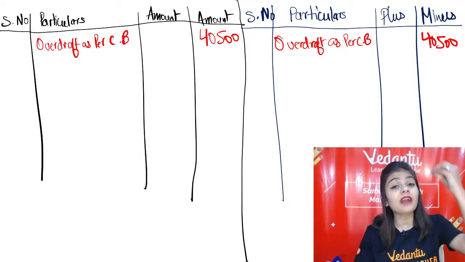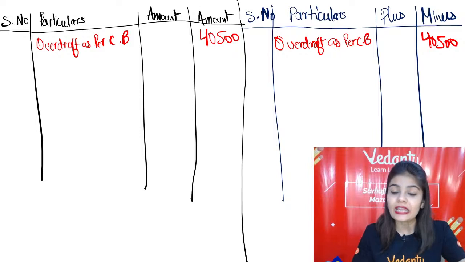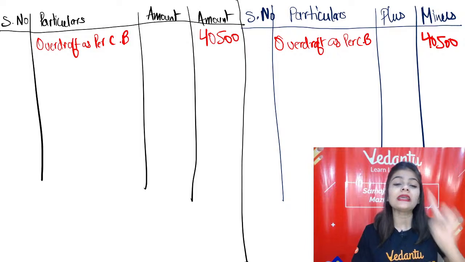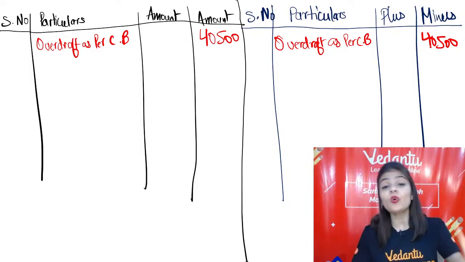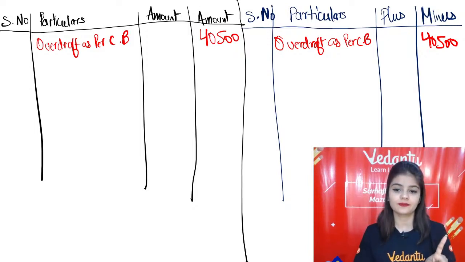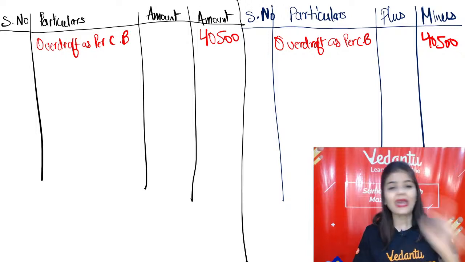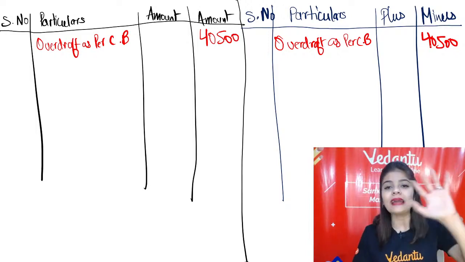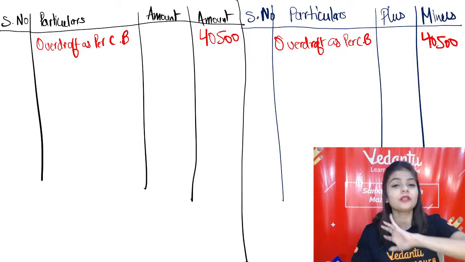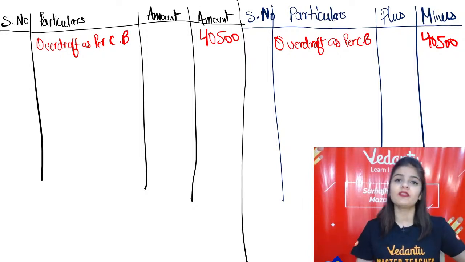Because overdraft का मतलब ही क्या होता है? Negative. The word overdraft means a negative balance. So you cannot write it in the plus amount. But if you are using the first format, it does not matter whether you are writing it plus or minus. So therefore, I always prefer the first format. पहले वाले में मैटर नहीं करता, only write it in the amount column. But in the second format, it matters a lot. If you write in the plus column, the whole answer will become wrong.